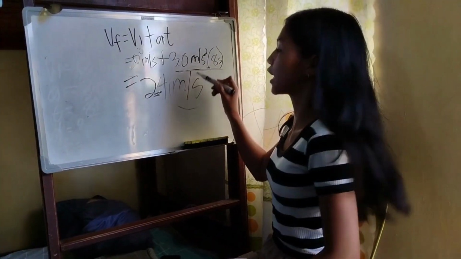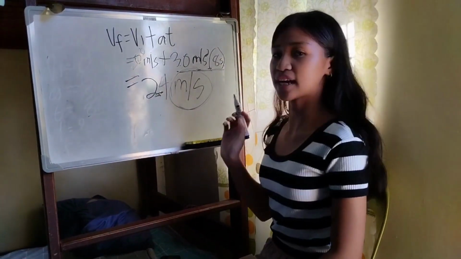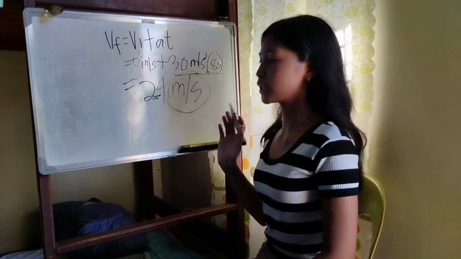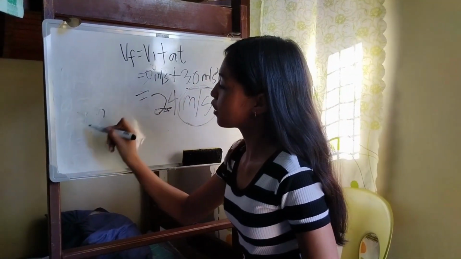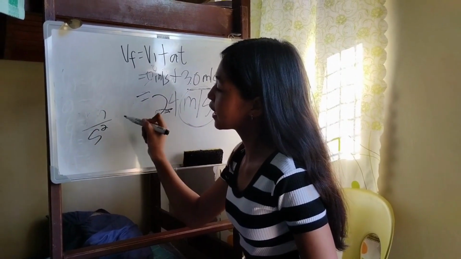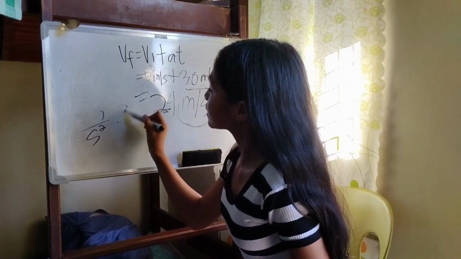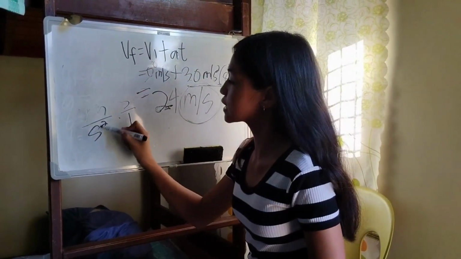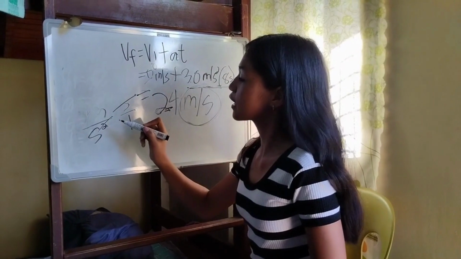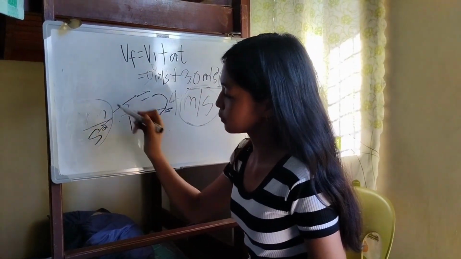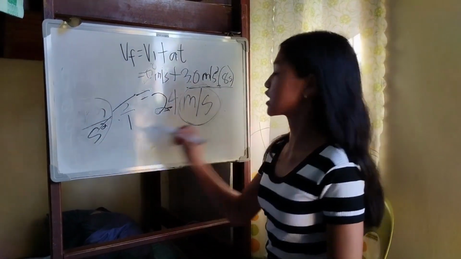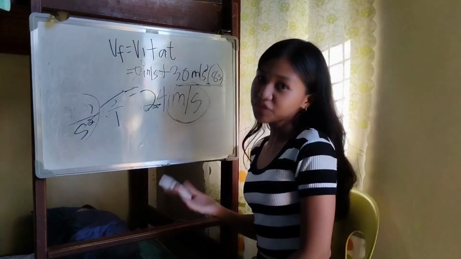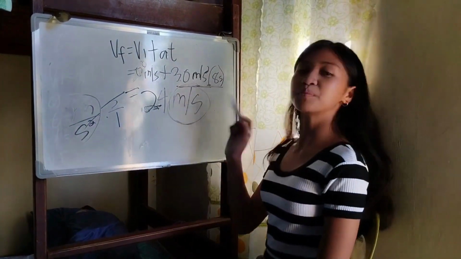You are wondering why the unit is meters per second. Because we use the cancellation of the unit, which is m over seconds squared times s over 1. So we cancel out the s, and the remaining unit will be our unit for this equation, which is meters per second. Therefore, our final velocity is 24 meters per second. After we solve for the final velocity, we will solve for the distance, or the displacement.